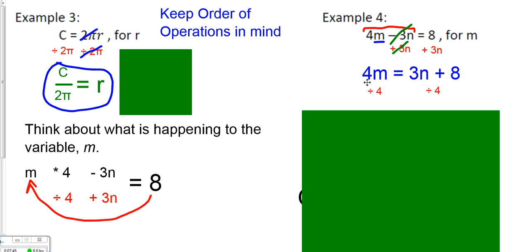Okay? That would leave m all alone, because we are, oops, I need my marker, crossing that out, taking out the times 4 and the divide by 4. So now this entire side is being divided by 4. Now again, remember, your order of operations is what counts here. When we have this whole piece, we're kind of thinking of it in parentheses. We're doing all of this first before dividing by 4.